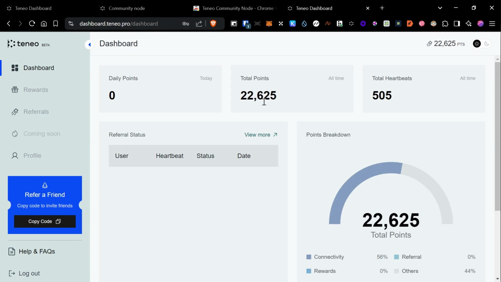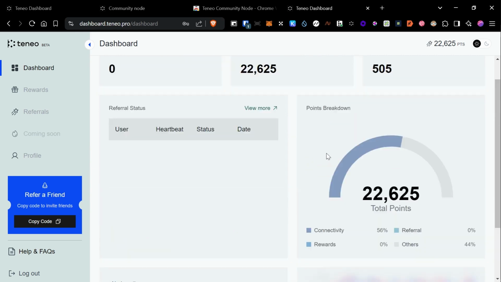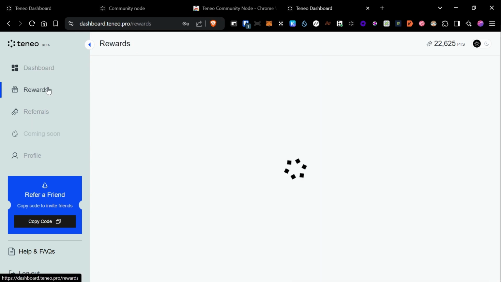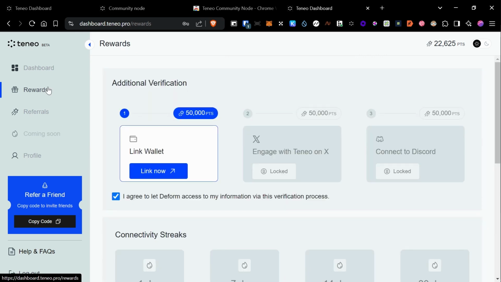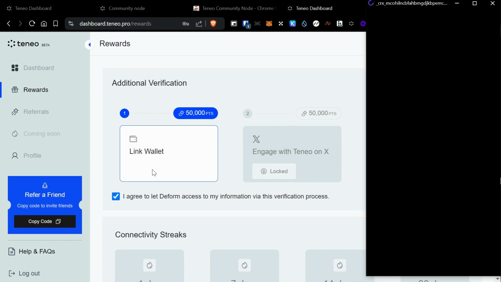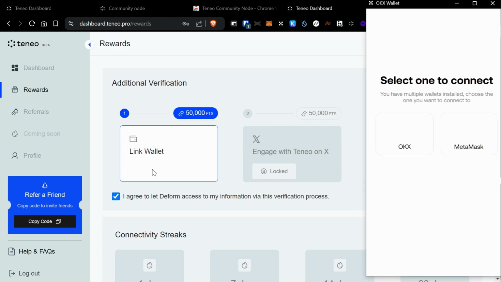Then you can find more information on the dashboard. You can find everything about Teneo. You can find the rewards section. Now here you can link your wallet. Just click link now. Then you will get 50,000 points. I'm gonna use MetaMask.